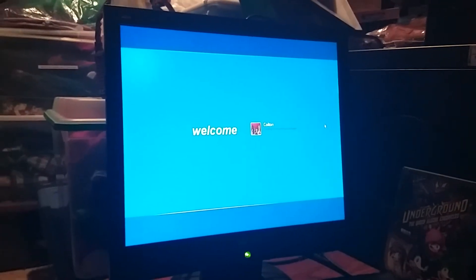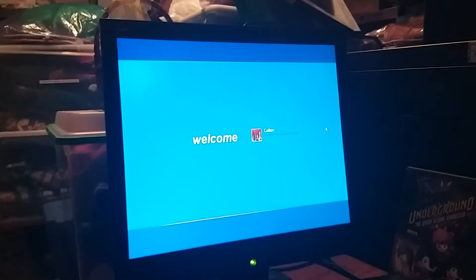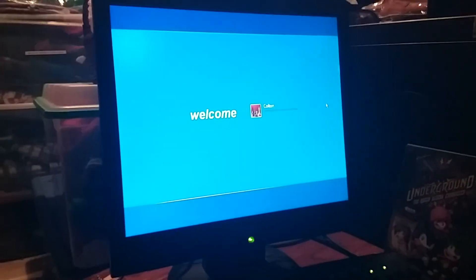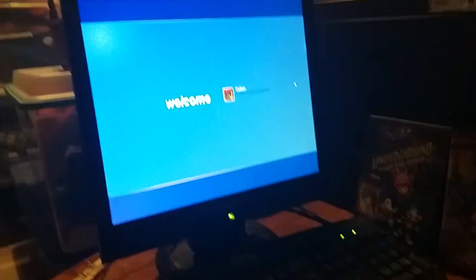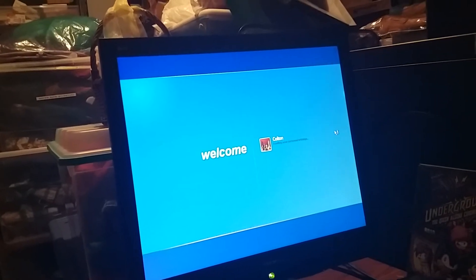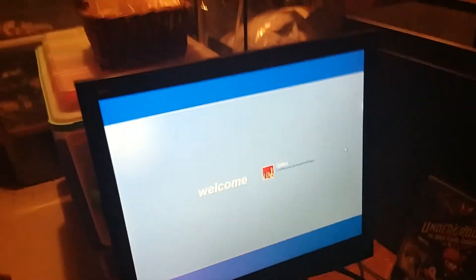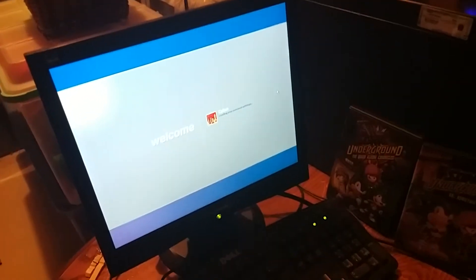Come on, dude. I've been sitting on this treadmill for minutes and minutes. I can't wait like this. What are you trying to do to me? Just give me a minute. I don't know how long this is taking, but I still need it to load. This is starting to take a long time. Sorry about that - I've waited seconds and seconds. I didn't have time to go to the bathroom right now.